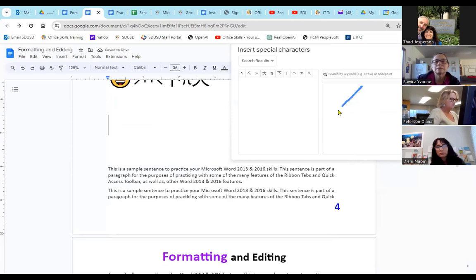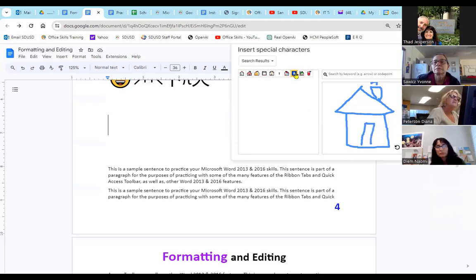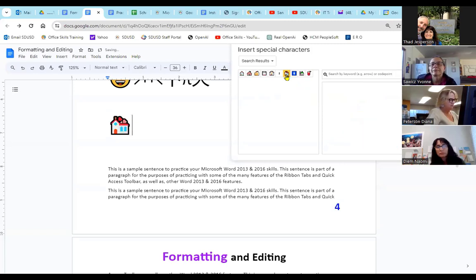So yeah, this thing's pretty sophisticated. So I can start to do all kinds of crazy stuff. And as I'm drawing it, it's like trying to figure out what I'm doing. There's a house right there. That's pretty cool. Let's do a smokestack there with some smoke coming out. Maybe put a door on the front. As you can see, I'm not a very good drawer, but look what it's doing. It's giving me all these different options. Okay, we'll pick that one. Wedding? Not sure. Oh, there's hearts on. Oh, it's a church. There we go. Where's the house? There's a house right there. Okay, so that's pretty slick that we can do that.